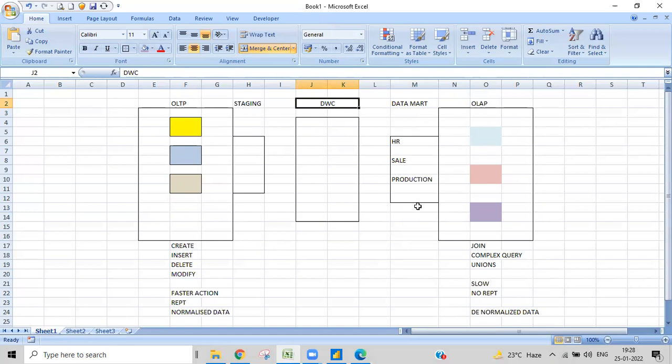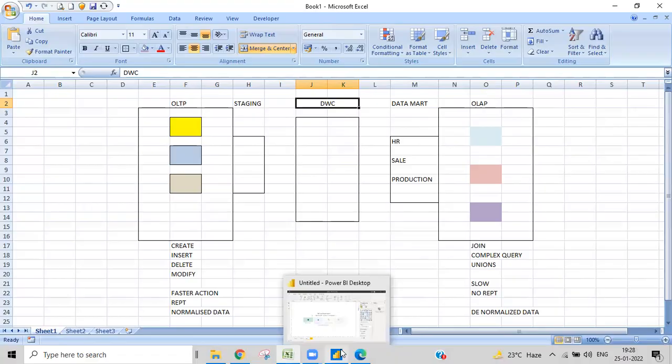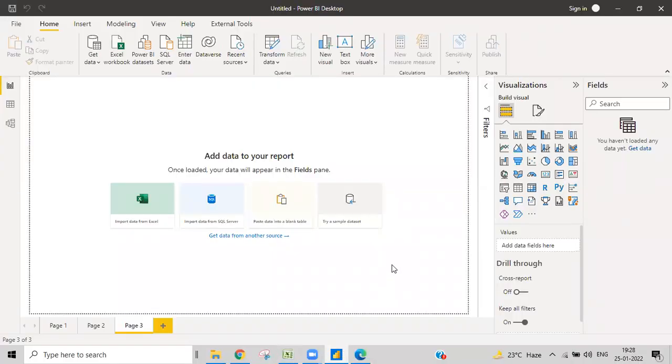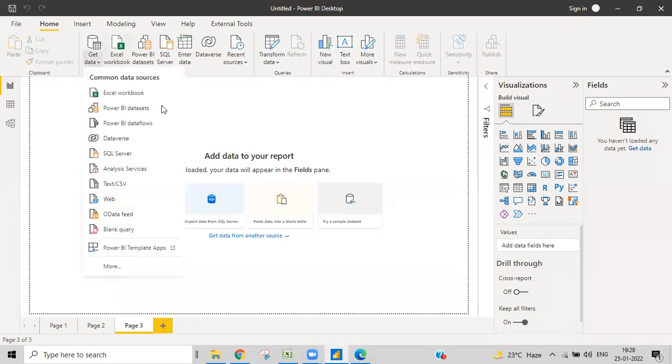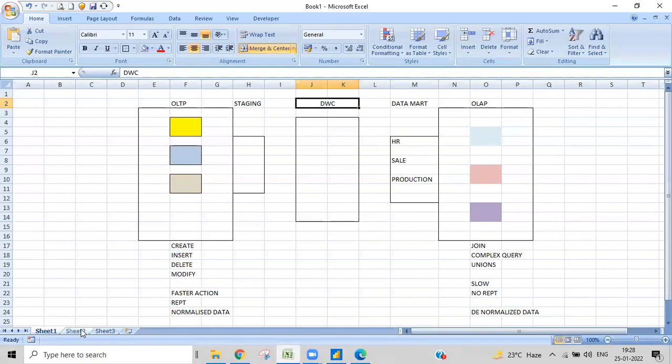This is up to the data warehouse, and then we'll go to connection modes, where we need to understand what exactly they are. We basically have two connection modes. One is import mode, and the second one is direct query mode. What exactly are they, and how can we get the data from them? While we get the connections to get the data, as I told you, we have two modes.